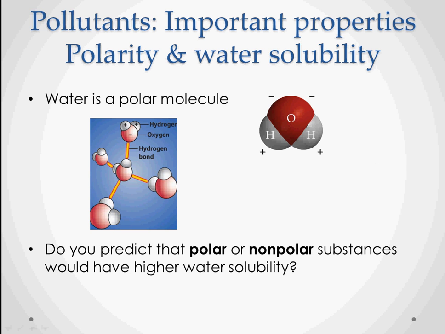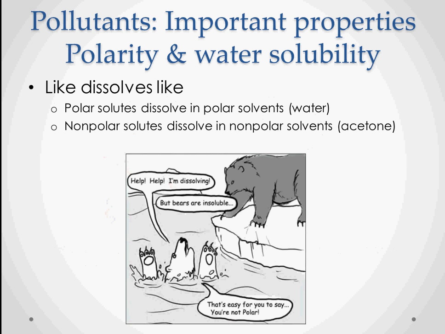So, reaching back into your chemistry, do you predict that polar or nonpolar substances would have a higher water solubility? You can think about that for a moment. I'm not going to pause it, but we can move ahead and see that probably sounds familiar. Like dissolves like. So polar solutes, polar substances, dissolve in polar solvents, that is water. And nonpolar solutes dissolve in nonpolar solvents.